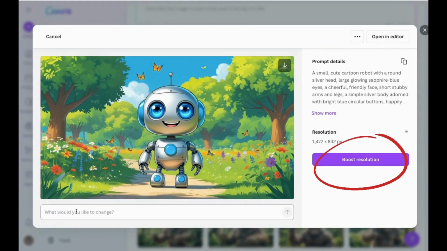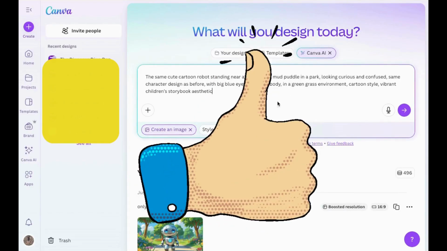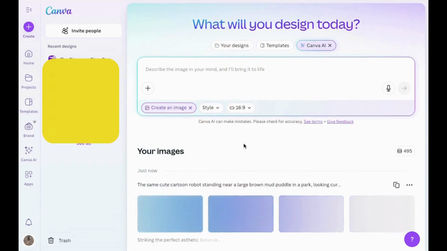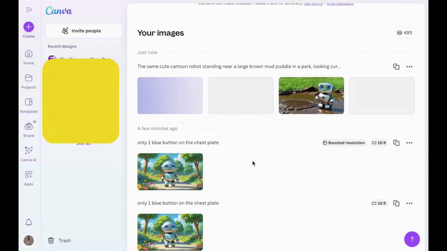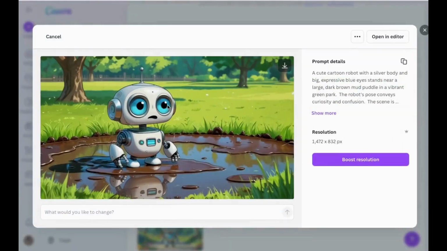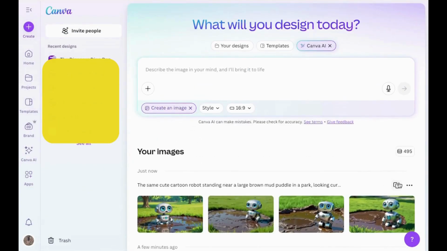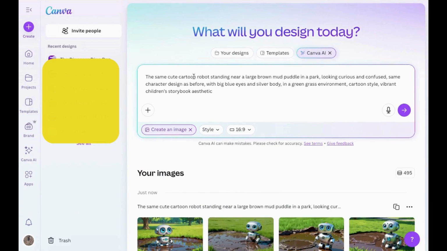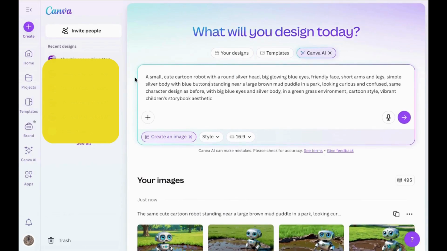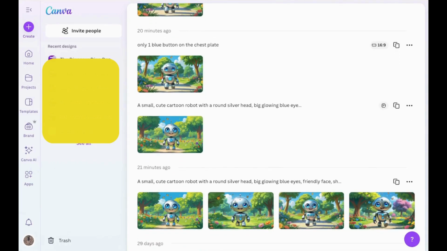So I'll go to the next prompt and do the same thing. I really like the Canva editor here as far as the image quality goes. It does an excellent job and can create images in many styles. Plus, being able to upscale the images right here is so convenient. So just do the same thing over and over for all your images. Now you can see I've made all the images for my story, and I'm ready to go on to our next step.